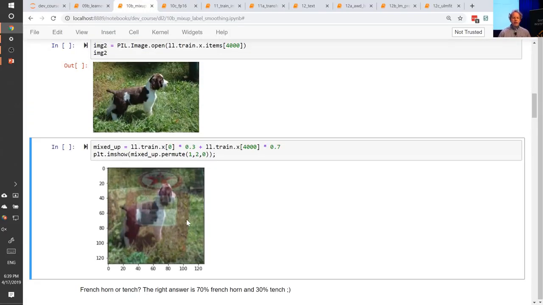So we're going to create a data augmentation where every time we predict something, we're going to be predicting a mix of two things like this. We're going to take the linear combination, 0.3 and 0.7, of the two images, but then we're going to have to do that for the labels as well, right? There's no point predicting the one hot encoded output of this breed of doggy when there's also a bit of a gas pump. So we're not going to have one hot encoded output, we're going to have a 0.7 encoded doggy and a 0.3 encoded gas pump. Right? So that's the basic idea.